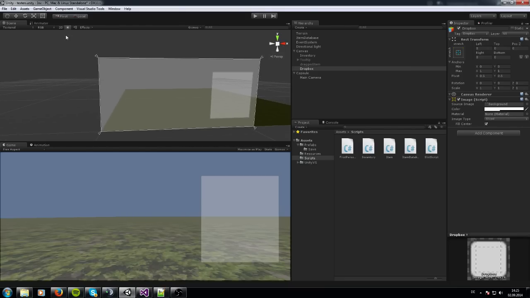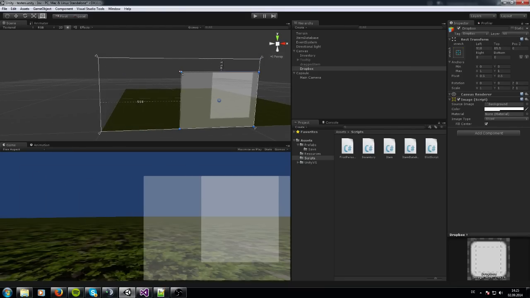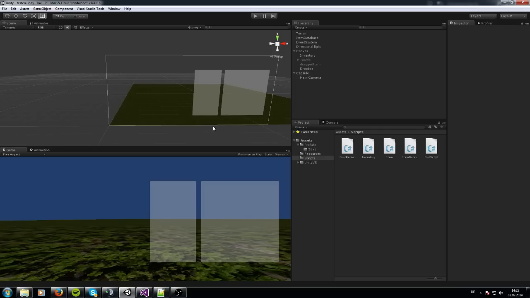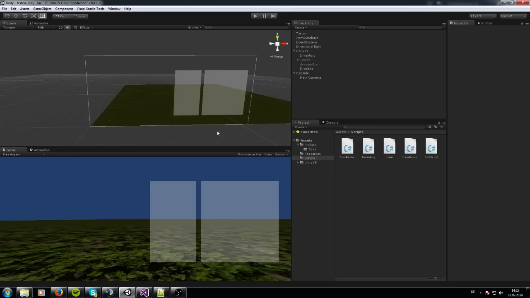So, okay, let's resize this a bit so that we have a nice size around that. I guess this is okay. Okay, now we got our Dropbox, and when an item is dropped, we want to have a box of the item, so that there's an item icon, then the name, and maybe the amount of it when it's a consumable or something like money when it's getting dropped. So we need a box which is getting created, and let's create that.